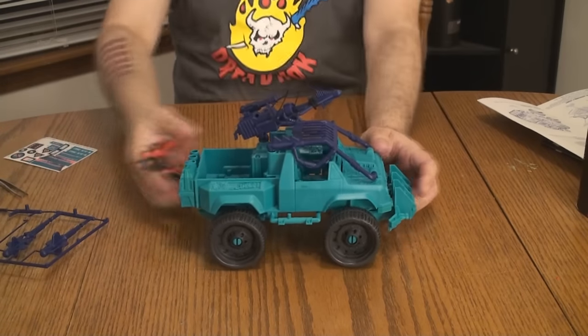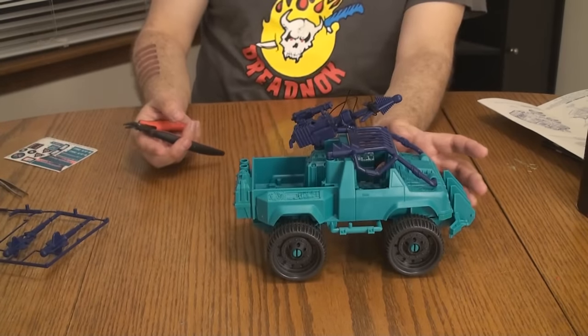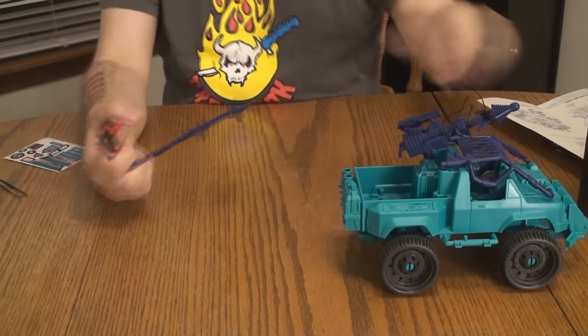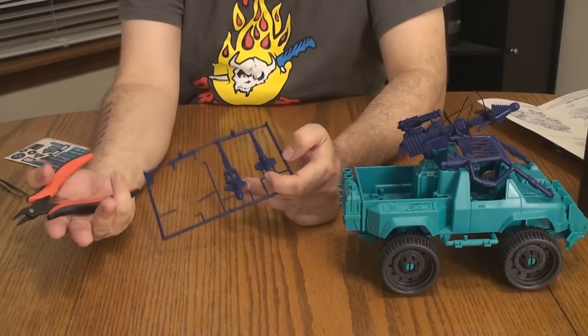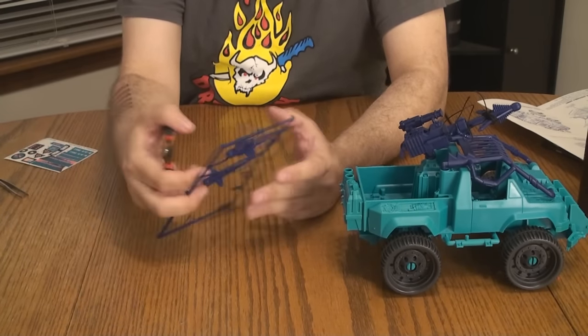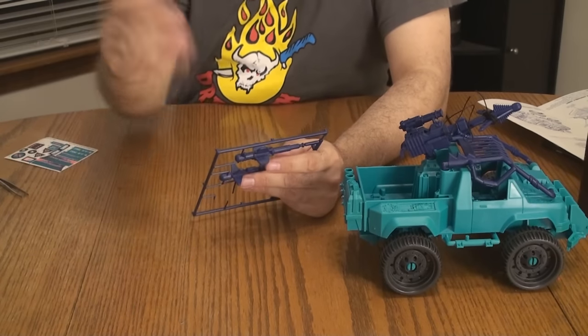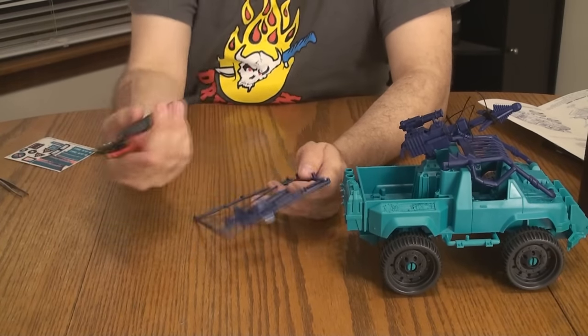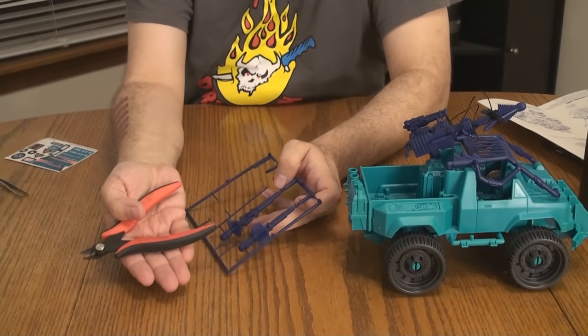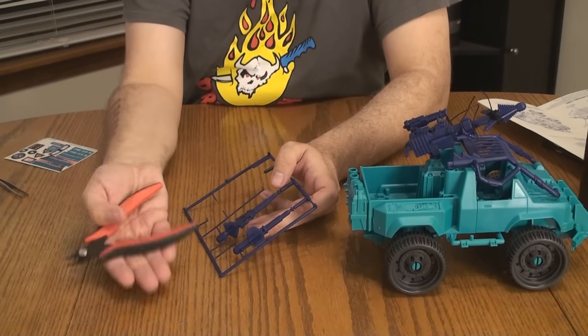I just have to nipple off the other missiles and then put the stickers on. So let's nipple these off and let's try to do it together now. All right, let's have some teamwork. All right. It looks like three nipples on each missile, and I would like the entire class to say it with me. Okay.